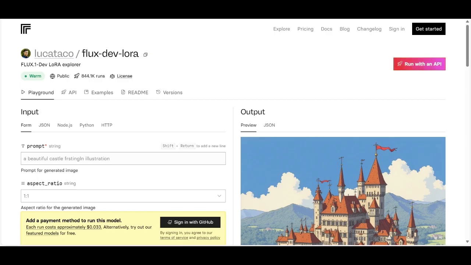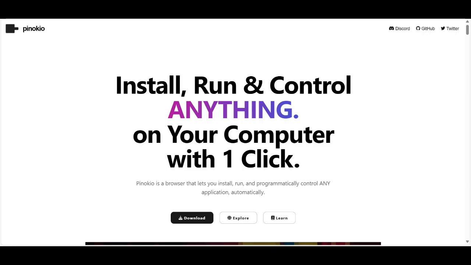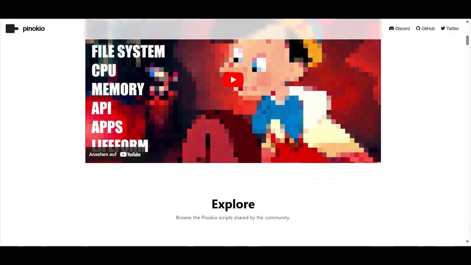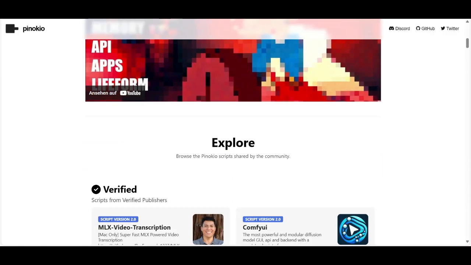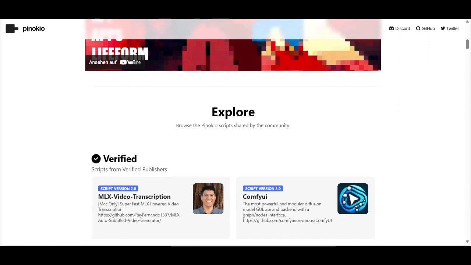And if you have a very strong computer, then you can download it here directly on your computer on Pinocchio. And I think this is the best way, because there are no limitations here. You can do nearly everything here.